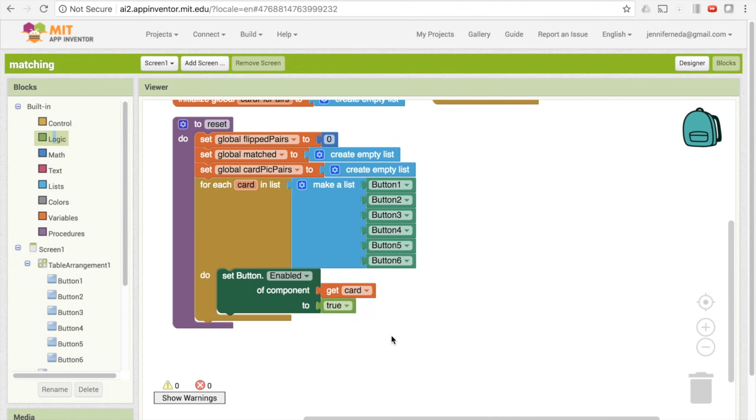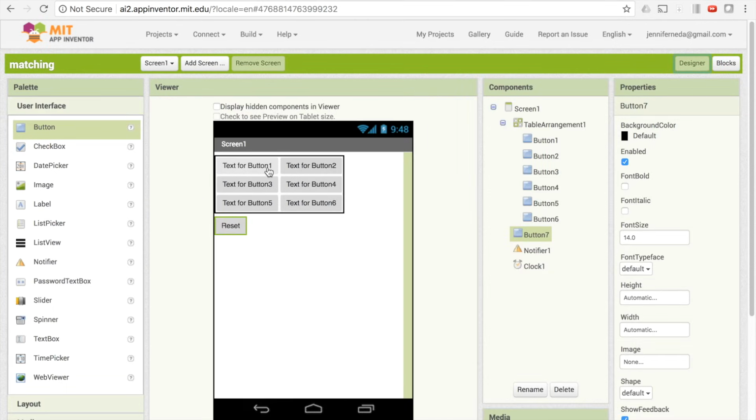We'll also need to set the widths and the heights. This is because in our designer, currently they might not be very ideally sized so that once we put the pictures on there, they'll just be crazy huge. And it's true that this isn't something we really need to do when we hit the reset button, but because we're also calling this when we initialize the screen, it'll be convenient to just go ahead and do that now as well.